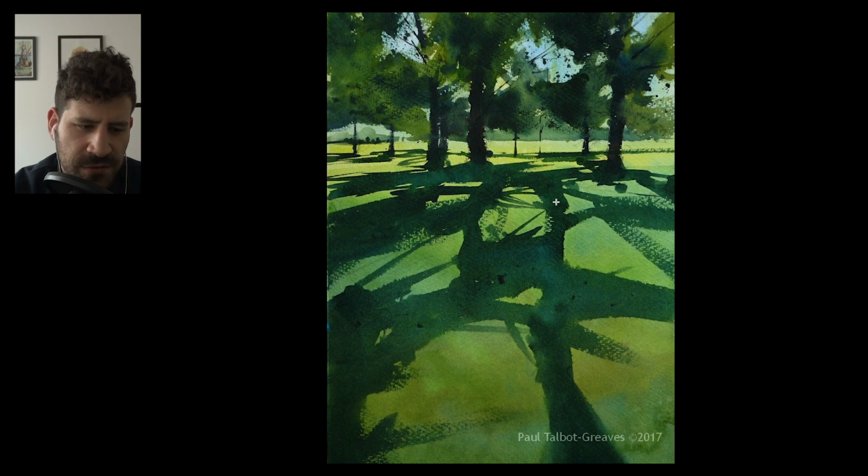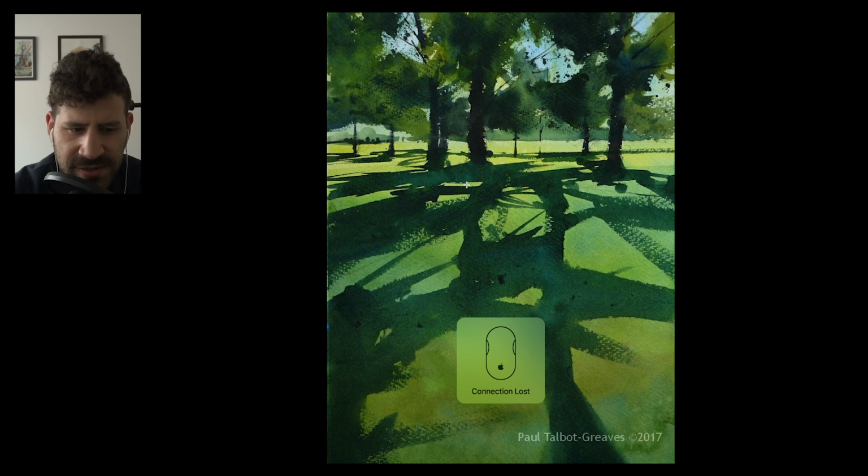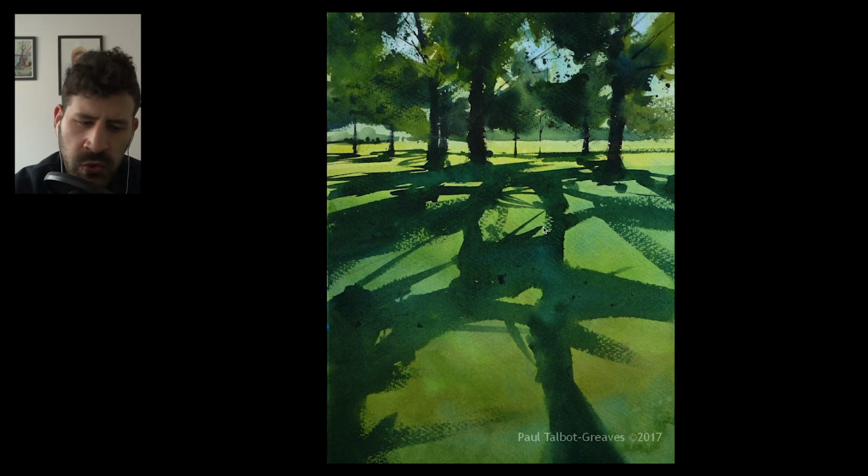This one is so clever, because with this I wanted to show you how simplicity doesn't necessarily mean it's easy to execute, and the result can be simple but very complex. If you ever try to paint strong contrasts, shadows cast by trees, it can be challenging to get them to work together and not become a big mess, and then take it one step further and actually change their shape in a way that will be interesting, which is exactly what he did here.